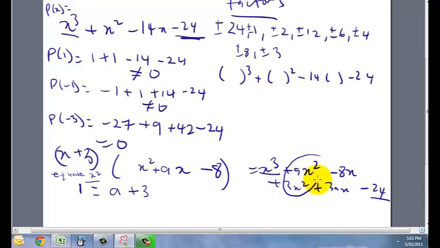This part here must become, what do you reckon? 1. A plus 3 must somehow add up to give you 1. And that's what I've written here. 1 must equal a plus 3. Remember, I'm not interested in my x squares because they're just going to be terms that are the same. So here we go. A chocolate plus a chocolate is 2 chocolates. Or I want a chocolate plus 3 chocolates such that I end up with 1 chocolate.